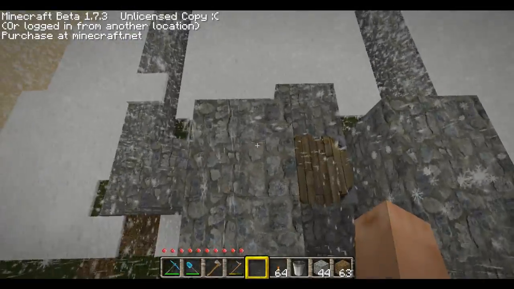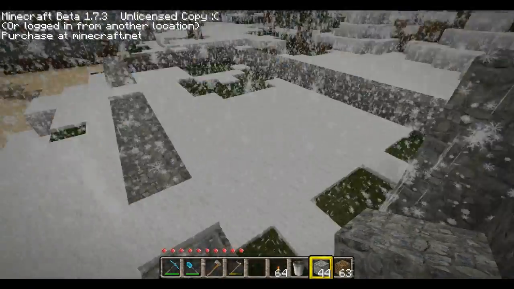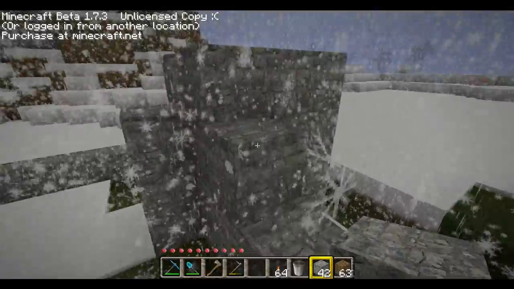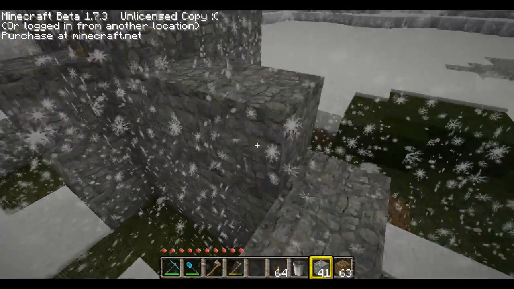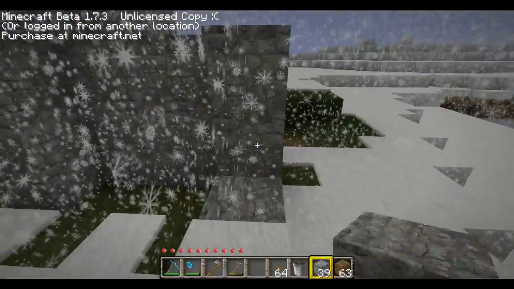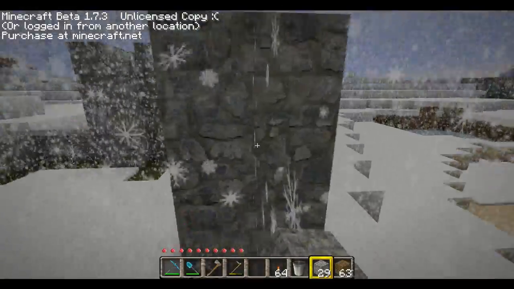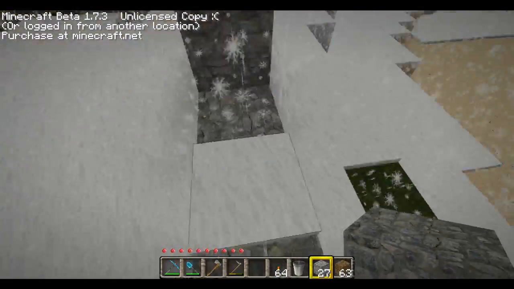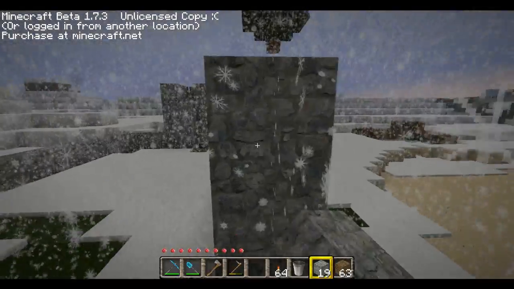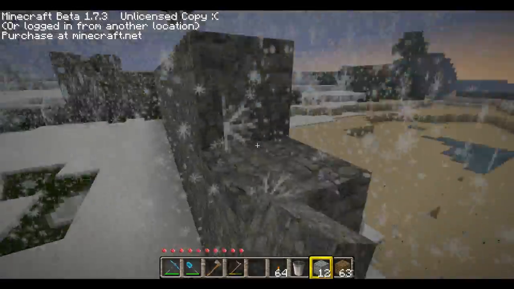Alright, we'll come back to that later. Now, we want to build the retainer wall up around this whole thing. So, let's make it 3 high, just for security. That way no little critters or anybody get in here. Go around the wall.